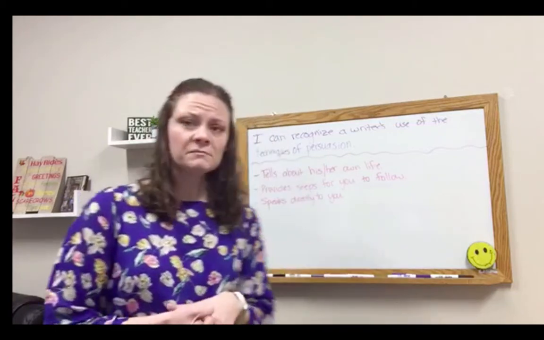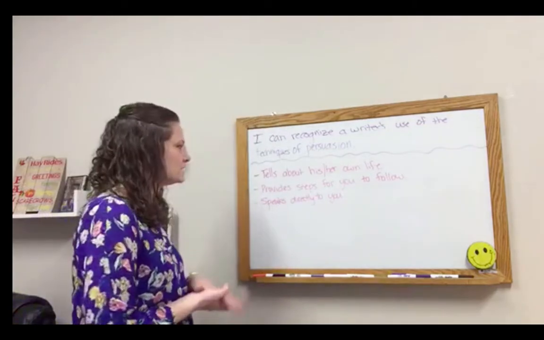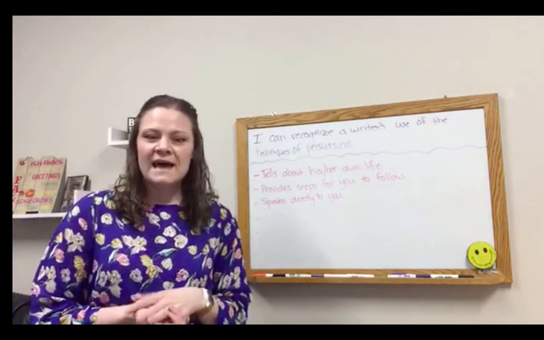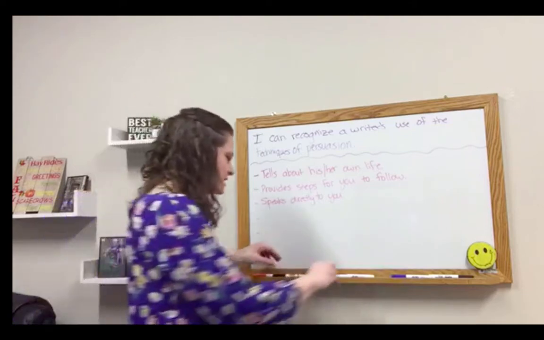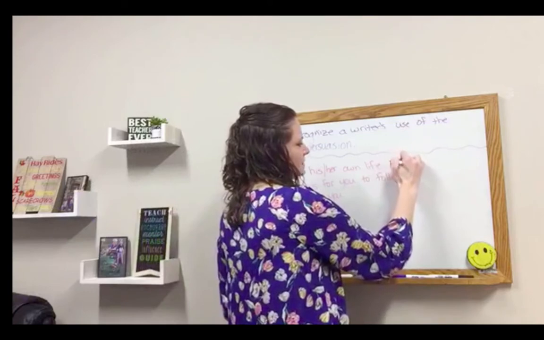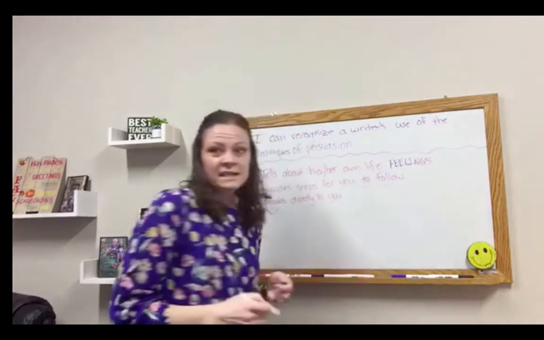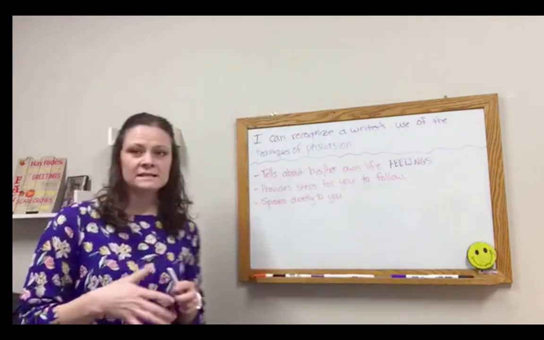Here are a few that I wanted to start with. The first is this: sometimes the author will tell you about their own life, and that is trying to use some feelings to get you on their side, feeling what they're feeling. A lot of times they'll do that. They'll tell you about their own life, and they'll use those feelings to get you to feel what they're feeling.